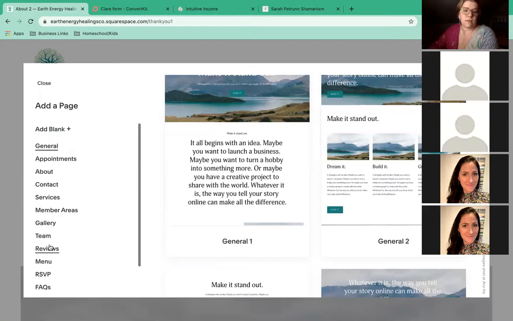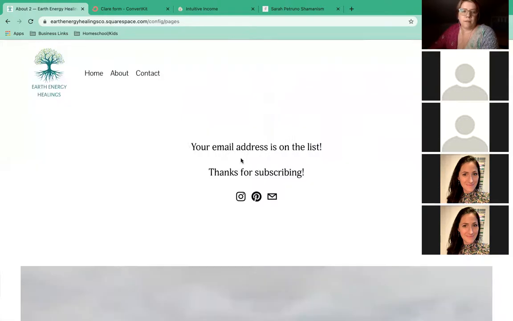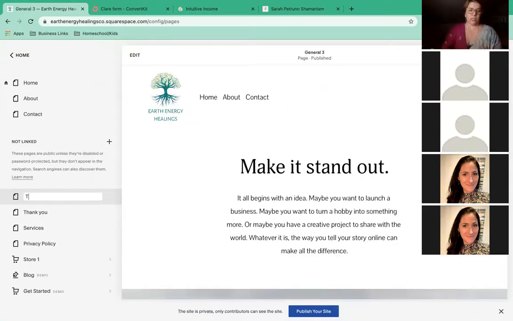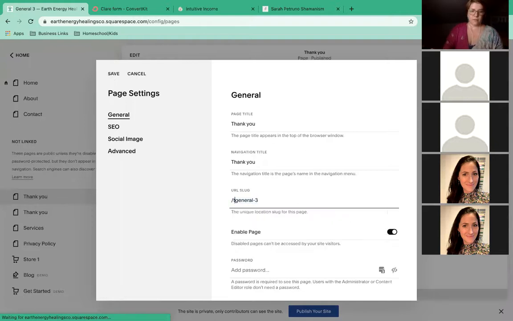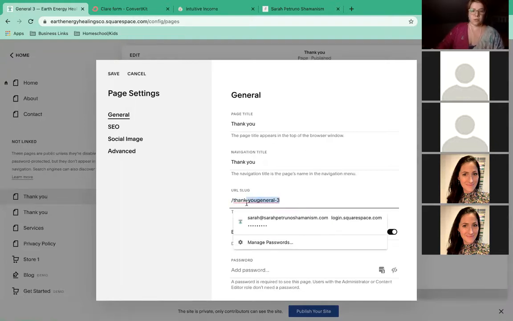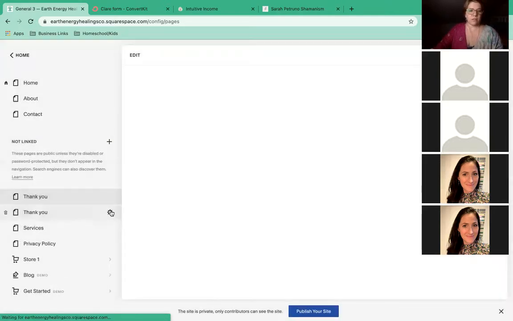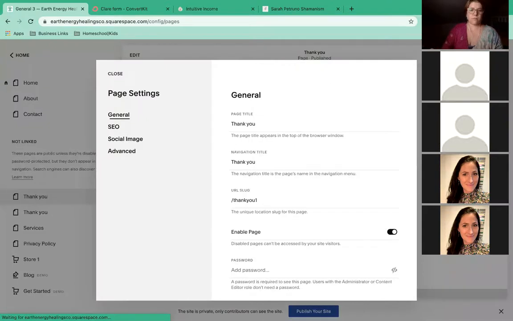Let's see. And so now I have another page. Then I would change this to be the new thank you page, and go ahead and change the URL to thank you, because you already changed the other URL. So you'll be able to take it over. And that's how you switch URLs between pages. Then you can edit this one again, so it could be like thank you old or something, if you want to keep it, otherwise just delete it.